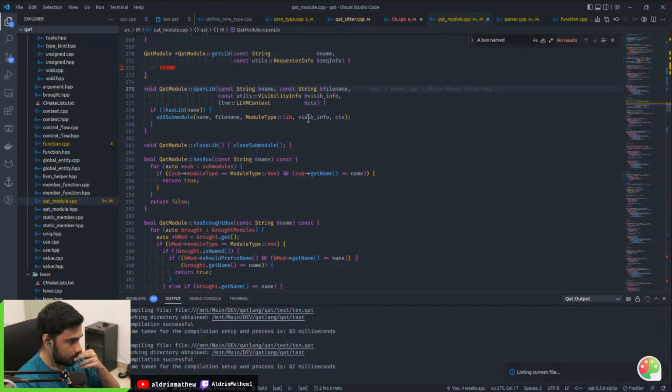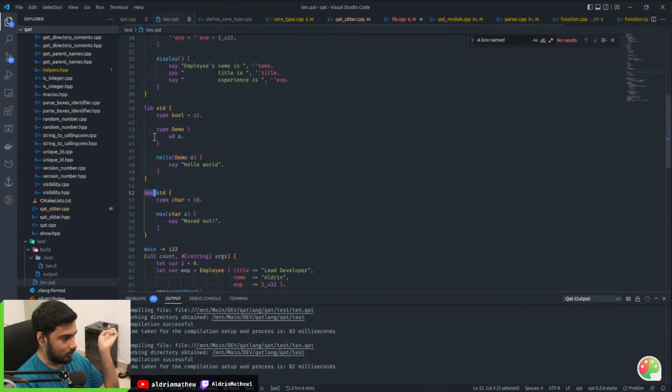Context, if has lib. Yeah, makes sense. So when the first std library is encountered, we are creating a box instead of a library. That's why the second one is not triggering, is triggering the wrong error. Yeah, that makes sense.